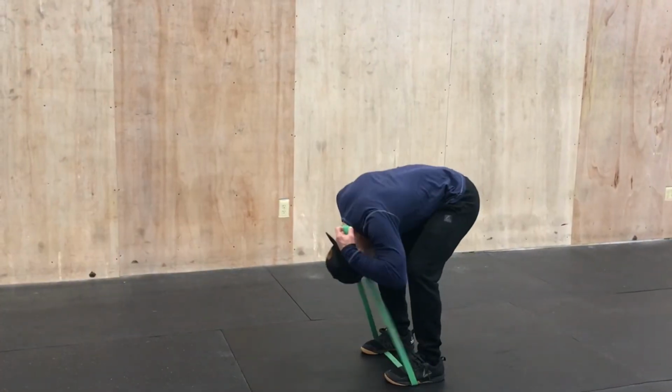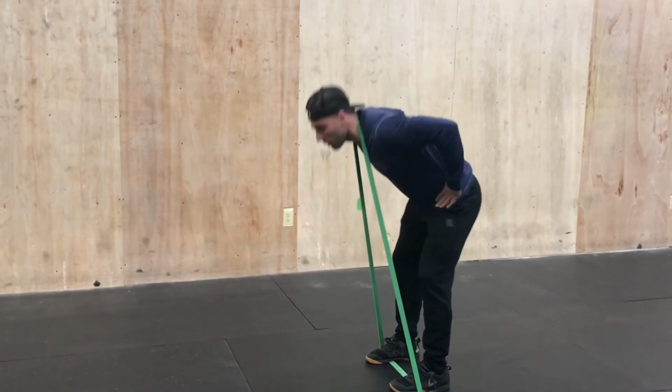So we want to make sure that you guys are getting the correct range of motion and the correct stimulus, similar to a deadlift without any weight. If you guys have a band at home, feel free to step in that band, put it around your neck, and then use your band for some added resistance.